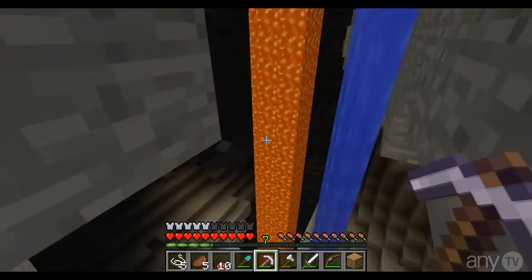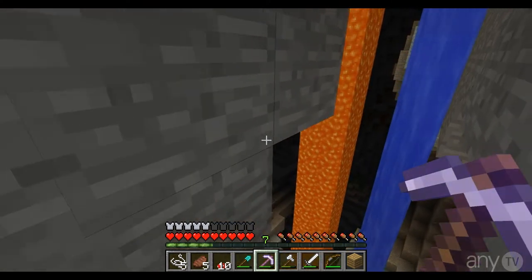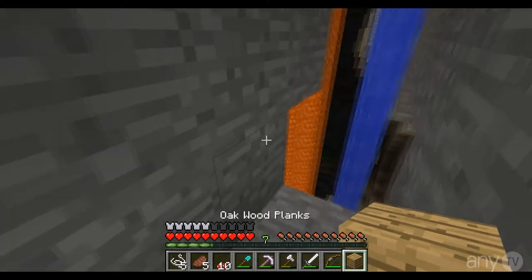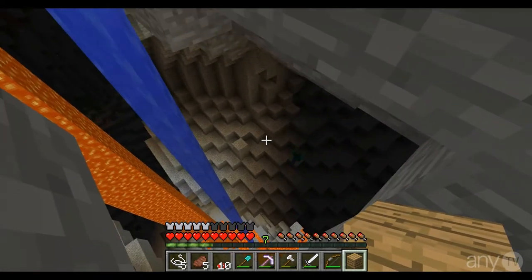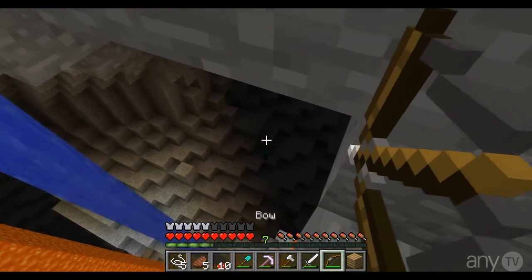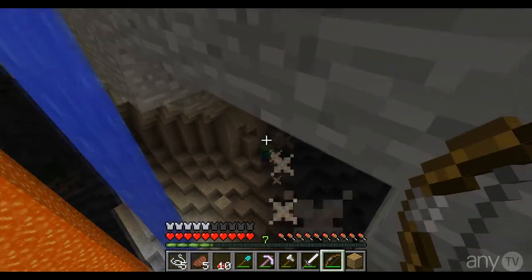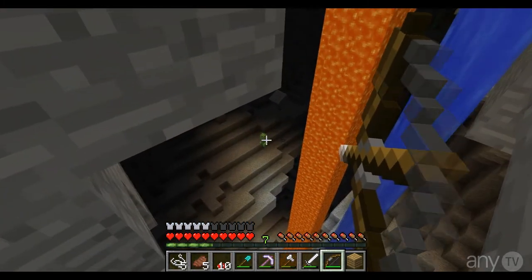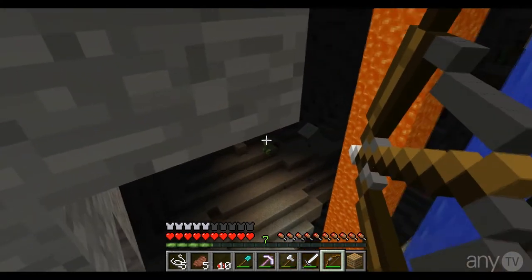And I see... Holy crap, there's a cat spawner. I will probably go down there when I'm fully ready. Well, I can snipe that zombie, though. Boom. You cannot attack me, because I'm up here. Now once a skeleton shoots me down, that would be horrible.